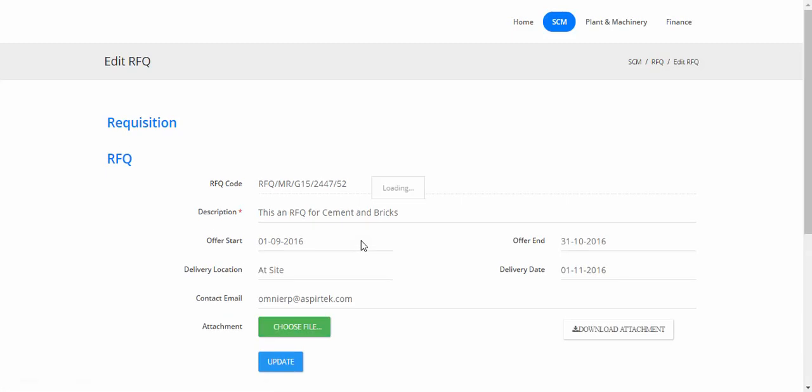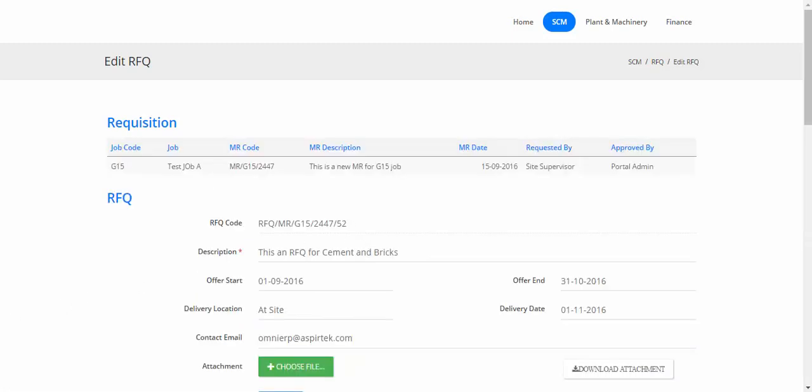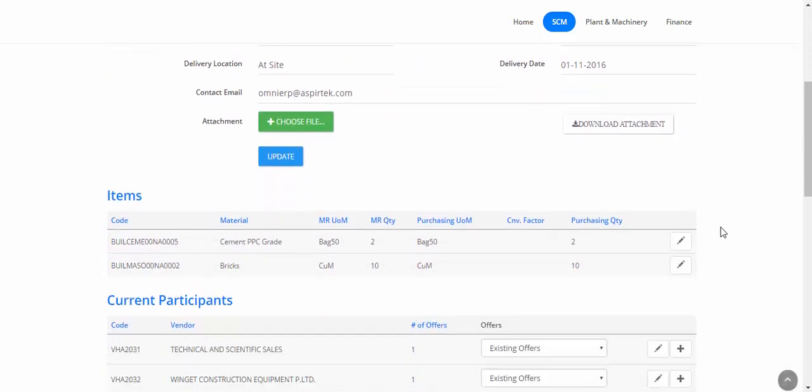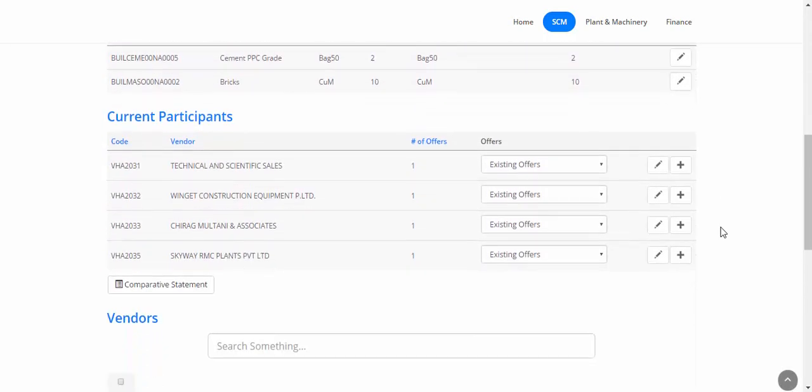And let's say a particular vendor has come back and given you a second offer. Let's say Chirag Multani says, you know what, I'll give you another offer. So you can go in and click on that particular vendor and click on add offer, and it'll add a second offer for Chirag Multani.